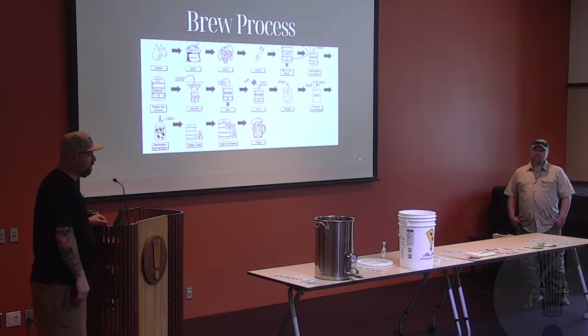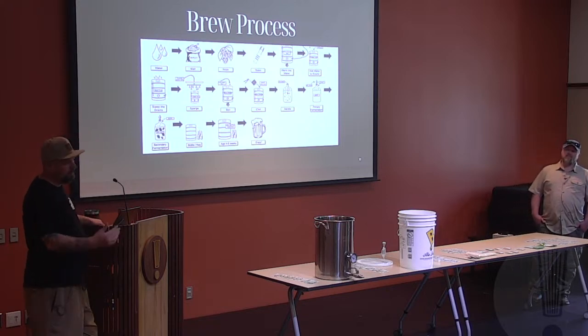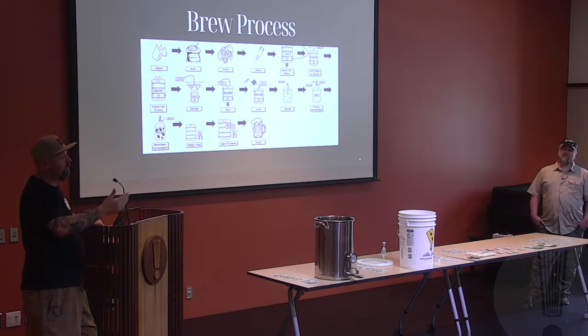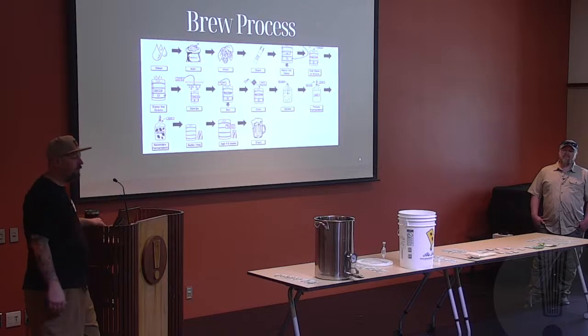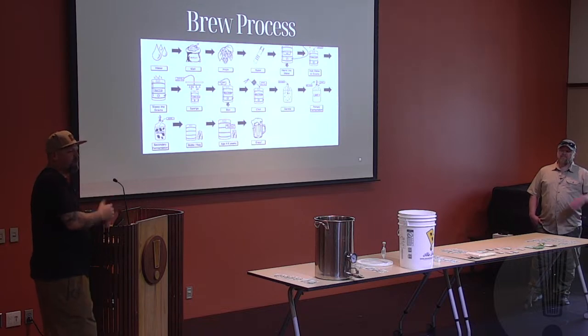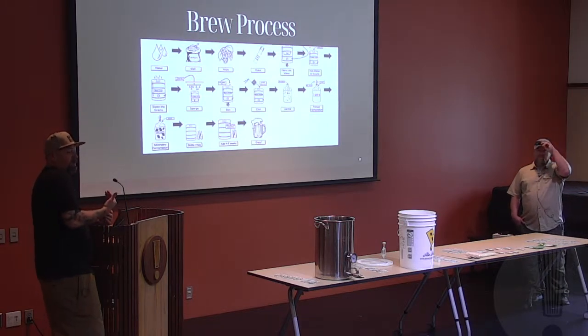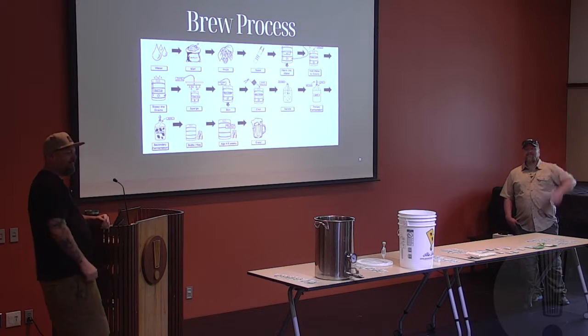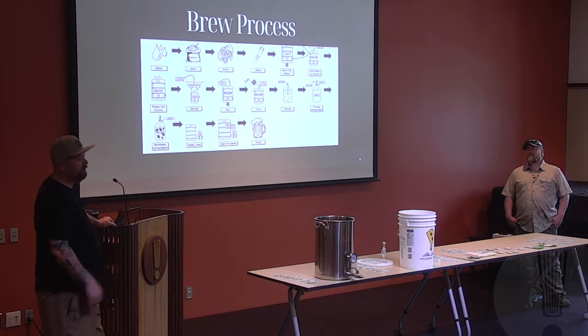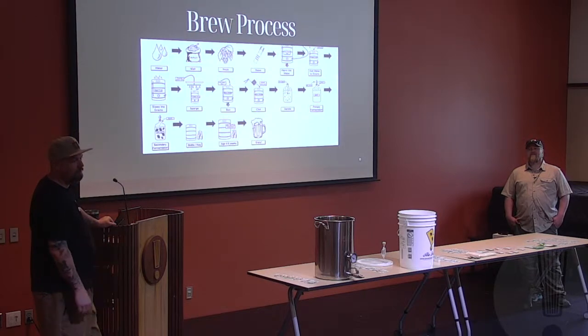I think one of my first beers I made was a blonde ale, and it was literally done in about 2.5 weeks. I could have probably pushed it a little bit quicker or just cracked it open, but I tried it a month later and it tasted totally different. It was super mellow and had more esters and aromas than it did at 3 weeks from grain to glass. So just keep that in mind too. I know sometimes it's hard for me to wait. Once I make one, I've got the clock set, I'm ready to crack one open and try it. So just keep that in mind on certain beer styles that y'all want to learn to make.